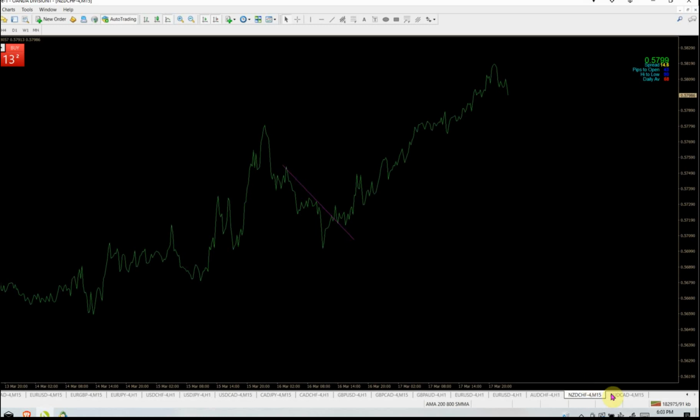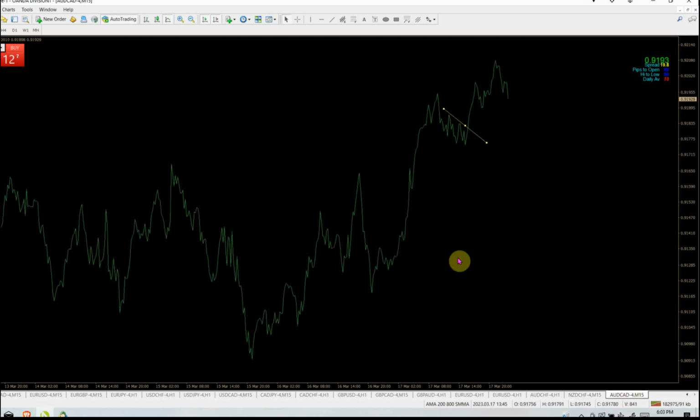All right, and same thing here. So here's an example of a very short retracement. You can see an impulsive move up. This is the Aussie CAD 15-minute. We had this come up, and then we had this little pullback, and I measured this before. This is a 23.6, which is a very shallow pullback, but it did hit the 23.6 and it kept going.